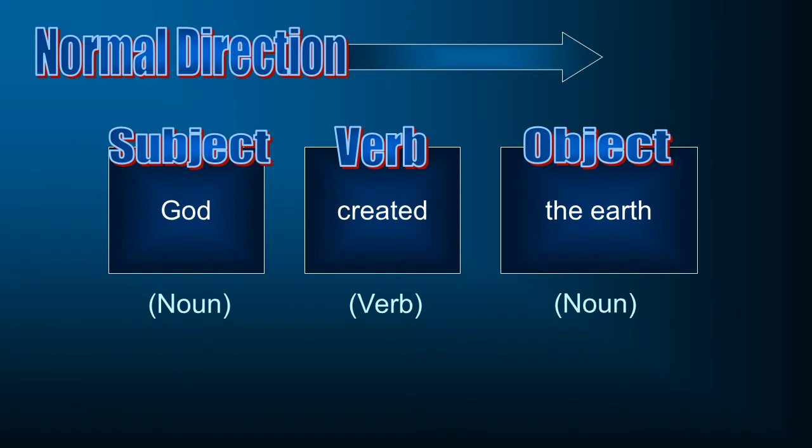All right, the normal direction in English, we would say God created the earth, and we can change this, especially it gets changed in poetry or when we're listening to Yoda, if you're a Star Wars fan. But normally, just in everyday speech, we have the subject first, then the verb, then the direct object of what the verb is acting on. So notice God created the earth. We can change that. We can say the earth was created by God, if we're trying to emphasize something. But normally, most normally, we would go subject, verb, object.